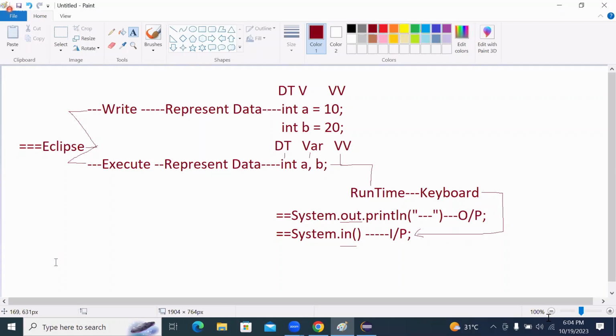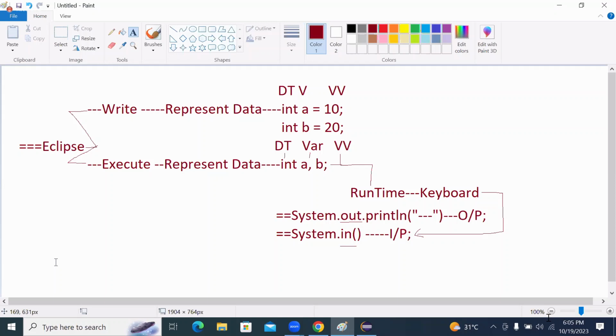Along with that, the requirement is that while accepting the values from the keyboard, we need to validate, nothing but cross-check, whether the value is an integer or not. See the understanding?